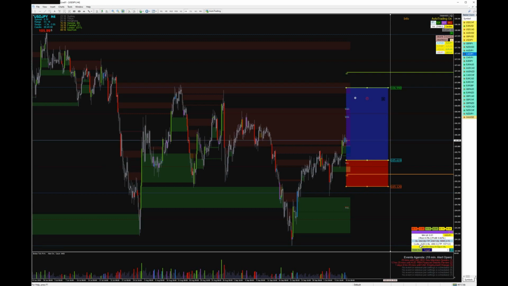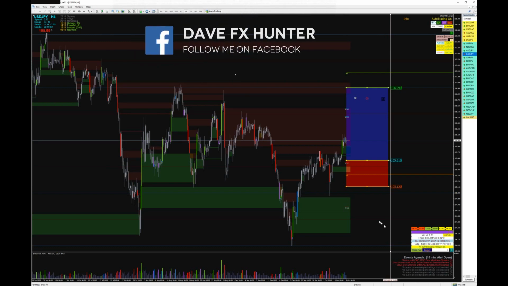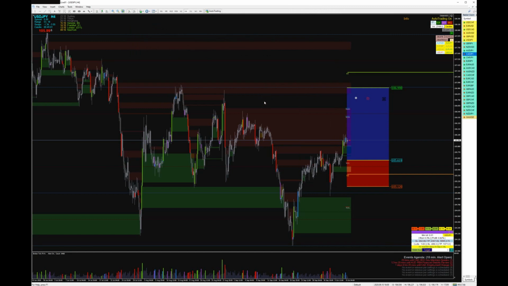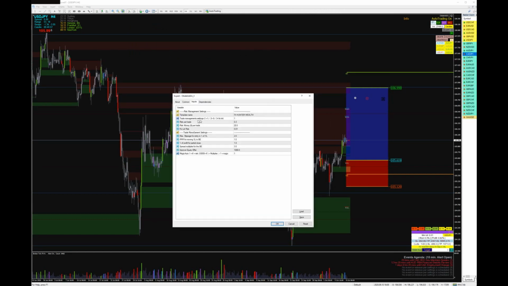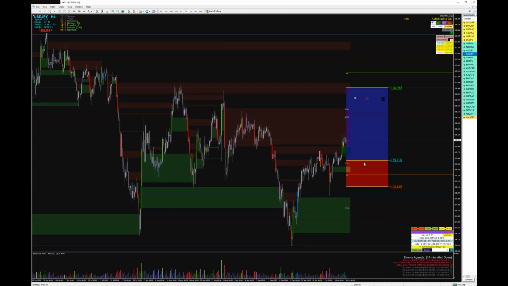Here in the corner I can see what my risk reward ratio is and what my lot size is. I can set up the risk per trade. If you click F7, it will bring you this, the EA, where you set the risk per trade. So let's say I want to trade 1% per trade. If I risk 1% per trade and set up the buy limit like this, it will open 5.8 lots, and it tells you exactly how much you will lose.